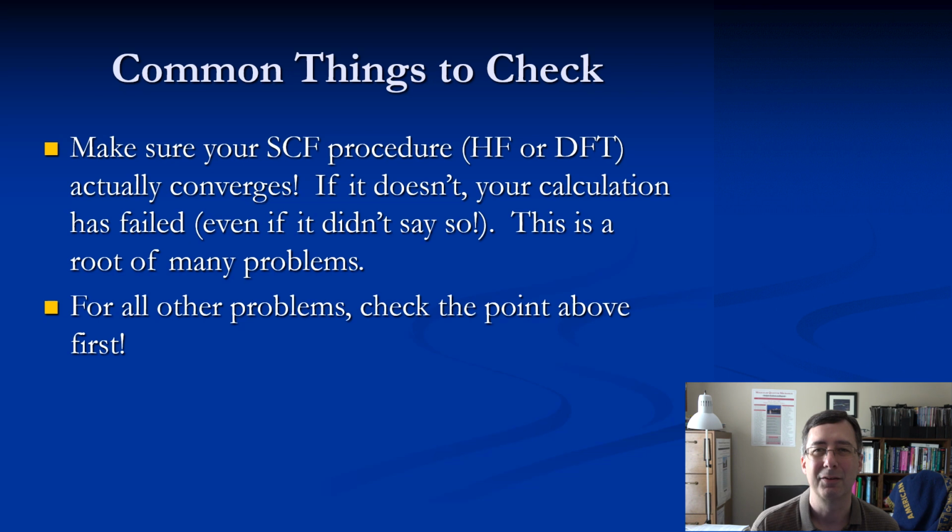A lot of times I have students come to me and say, my geometry didn't converge. And I'll say, well, did your Hartree-Fock converge? And they'll say, well, I don't know, I didn't look. And I'll say, well, check that. And they'll look and say, oh yeah, no, the Hartree-Fock didn't converge. Well, of course, if your Hartree-Fock doesn't converge or your DFT doesn't converge, then anything after that, like getting the gradient of that, also won't converge. So you have to start at the beginning and see, does your self-consistent field procedure converge? And if that works, then you can look at things that come after that, like the gradient of that or the MP2 on top of that.